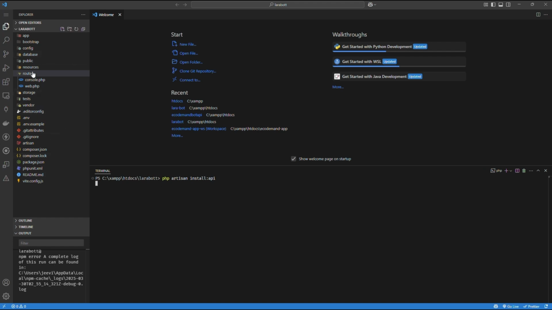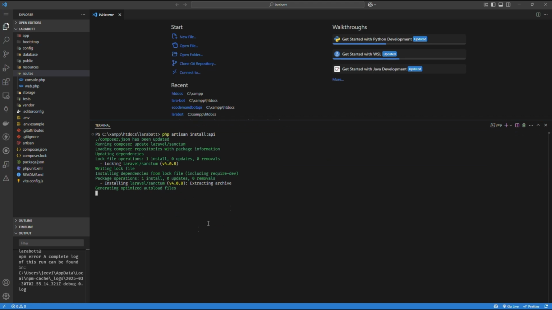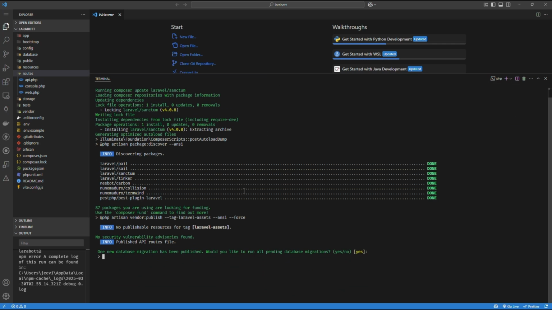This is going to install or create an API route. That's where we can write all our API endpoints. You can as well handle them in the web routes file, but I prefer the API route since we'll be doing the REST API. We're not going to write too many API endpoints though.